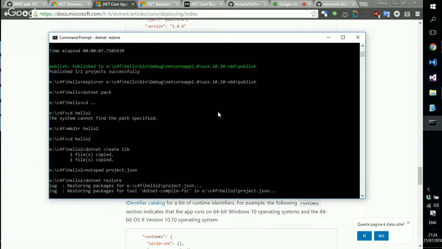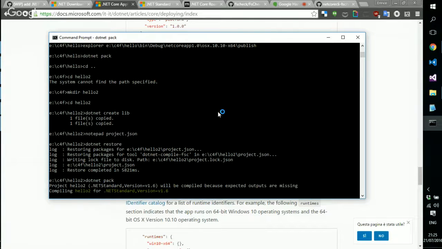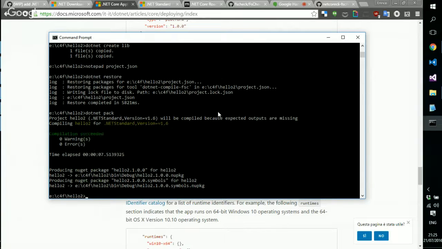Now, each command of the .NET SDK tries to be smart. So if .NET run requires a rebuild of the project, it's going to do so. If .NET Pack requires the build, it's going to do it. So .NET Pack is going to create a NuGet package, ready to use.